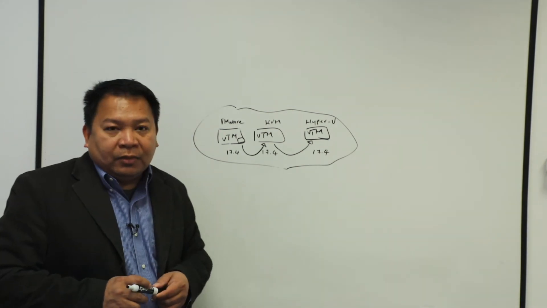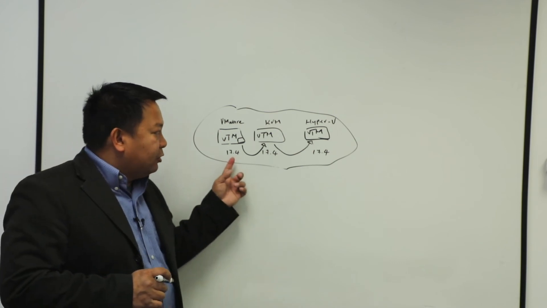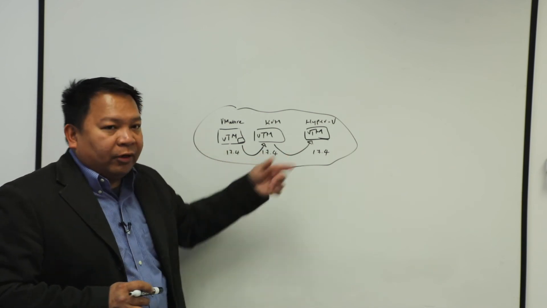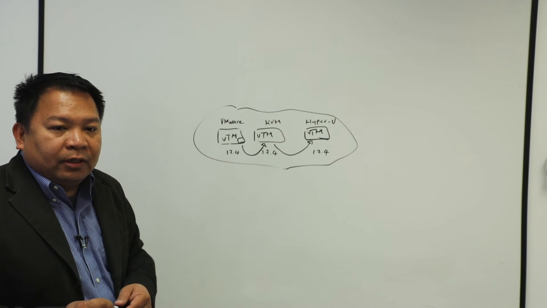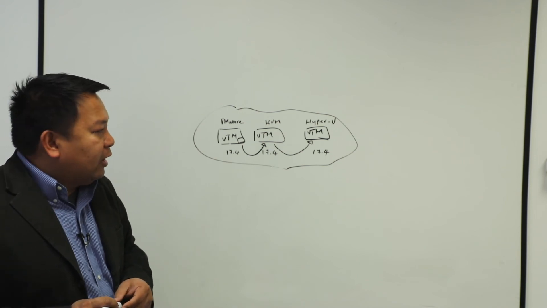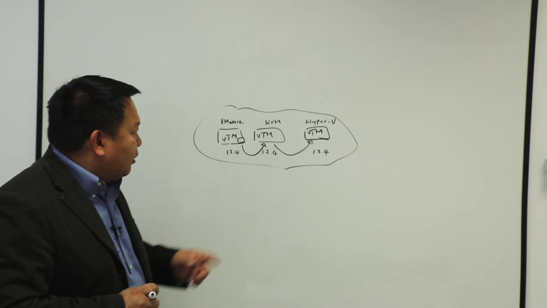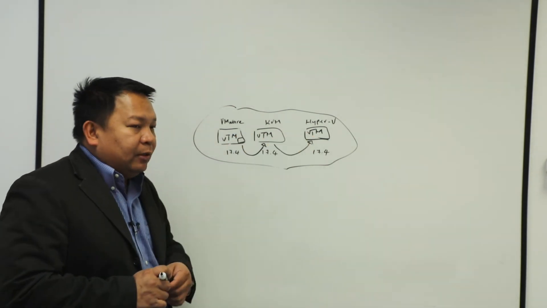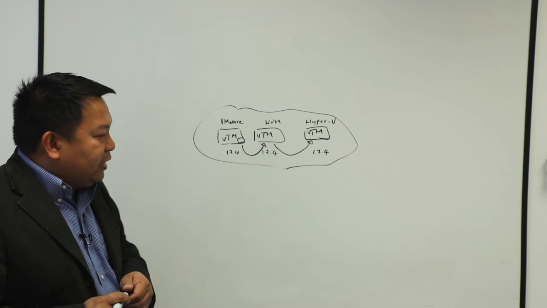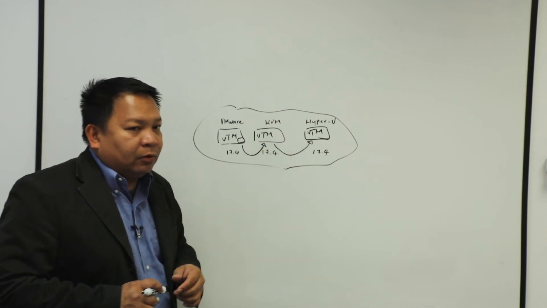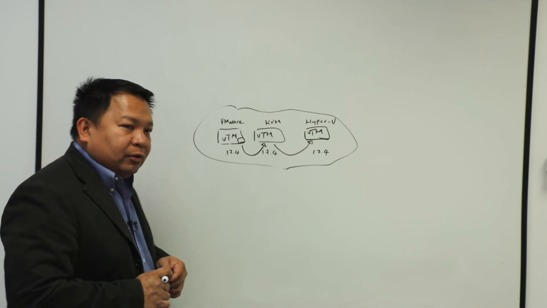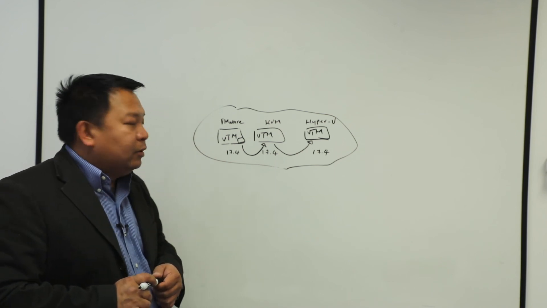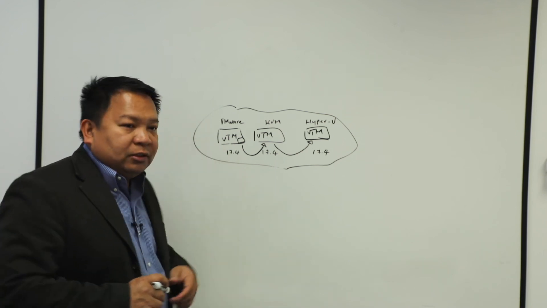All the configurations are kept the same, nothing will change. The only thing that changes is that the software has been upgraded to the latest version, whatever the case may be. One caveat is that right now in the traffic manager, in the admin, you can only monitor the admin. On the other VTMs within the cluster, you will not be able to monitor. Those are features being added in a future release, but for now, we can only monitor on the admin server to see if the upgrade on that box is going well or not.